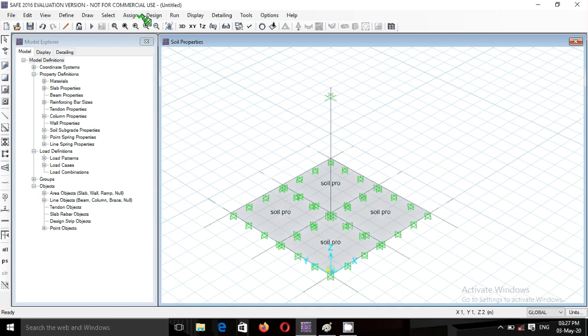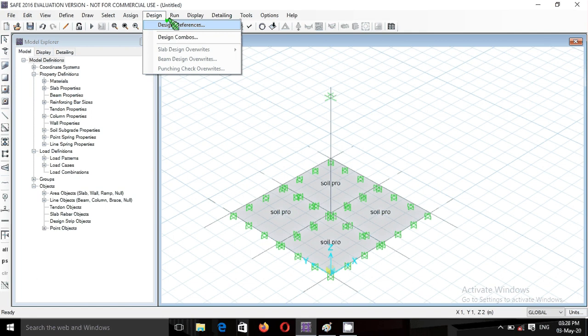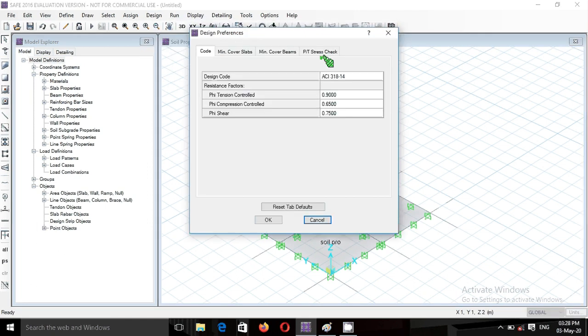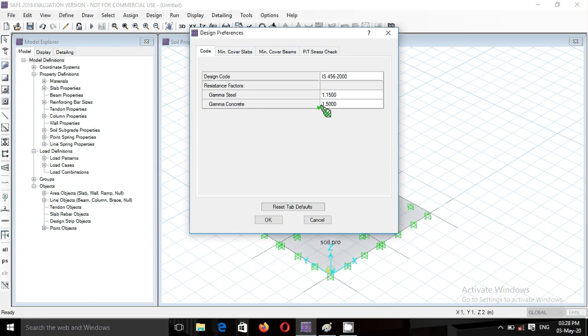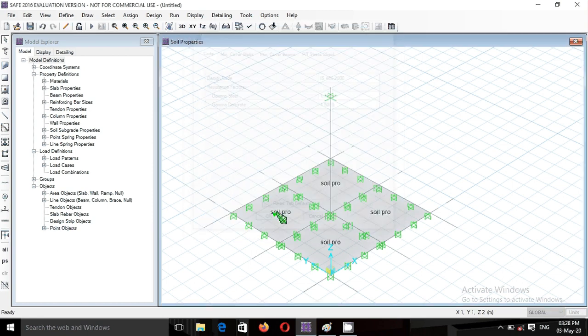The last thing we should do is check according to which code the design combinations will be generated. For that, click on design, then design preferences. Here the selected code is the American code. So first, remember to select IS456 and click on OK.